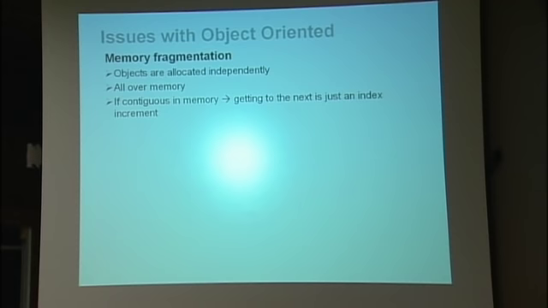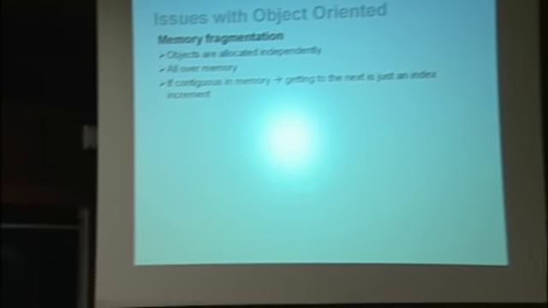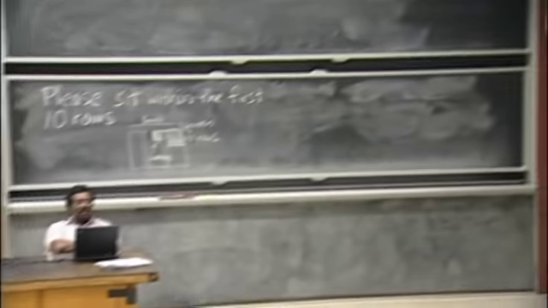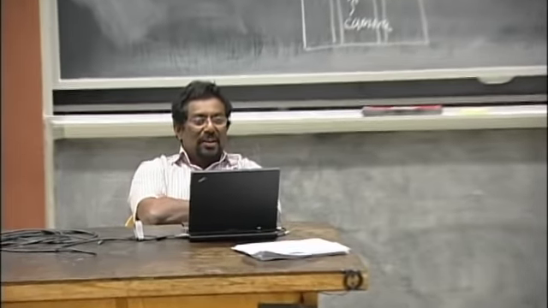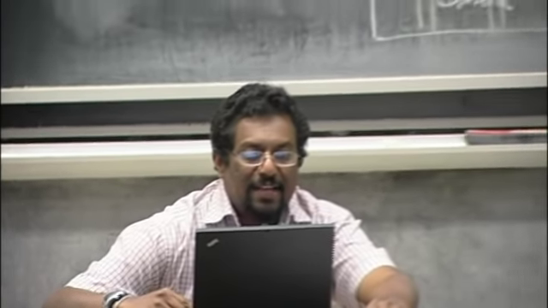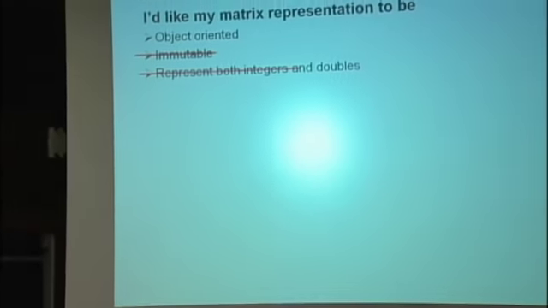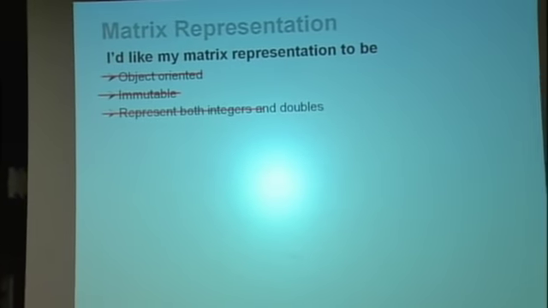These objects are all over the memory, and in fact if I want to get to my row, I have to do a pointer chase to go get that. It's not contiguous in memory, and to get to every row I have to actually go through this pointer index in here. Okay, matrices are one nice simple object. So we can say, wait a minute, this method call overhead keeps dominating, because I have done this nice object oriented thing here, so I can get rid of the object oriented part.